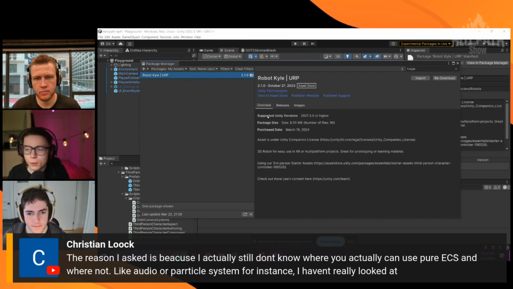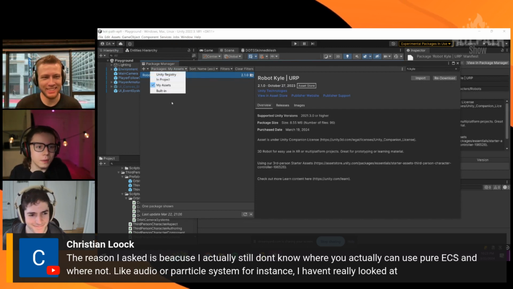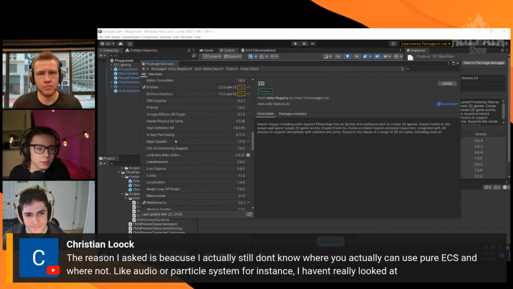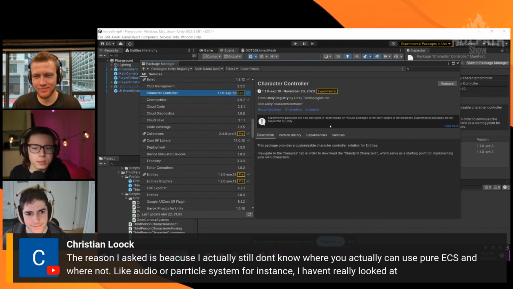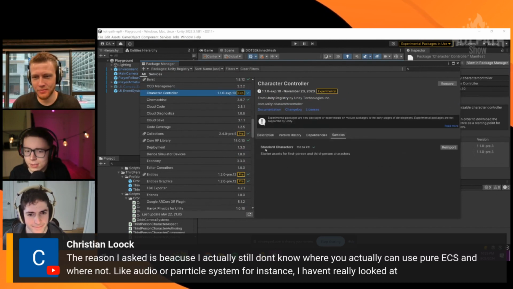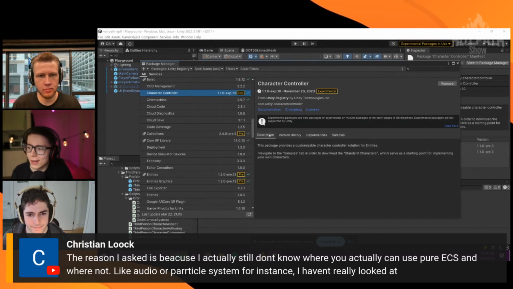We also want Philip's amazing character controller, which you can see in the Unity registry. There's a character controller package. Something we also need is the standard character samples. That's because the character controller, and I'm sure Philip would be able to correct me if I'm wrong, is really designed for having a specific set of utility functions that enable you to build your own kinematic character controller.